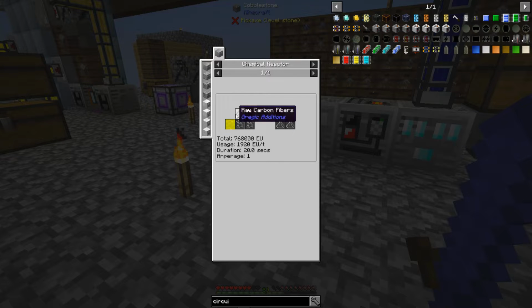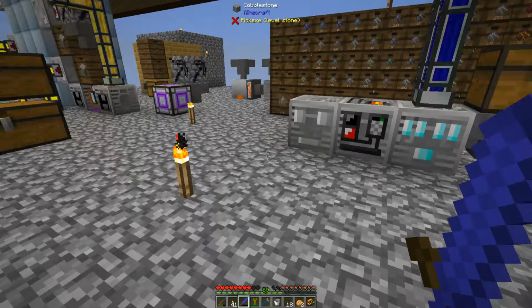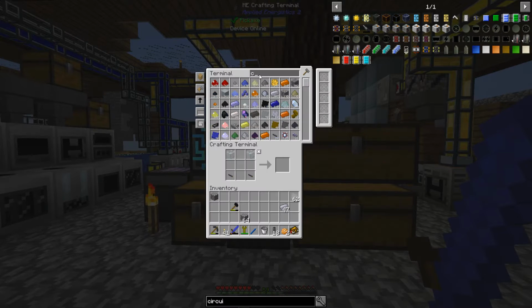So 1 palladium with 1 carbon gets you 2. So 1 palladium ingot would get me, I can do 2 stacks of this stuff. Do I have? Might as well.